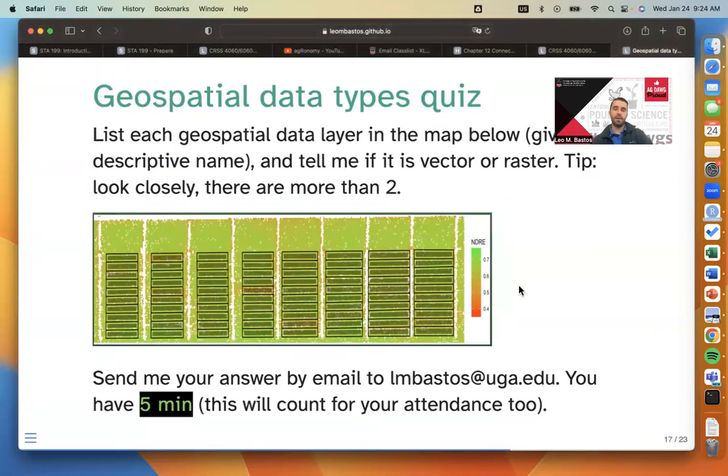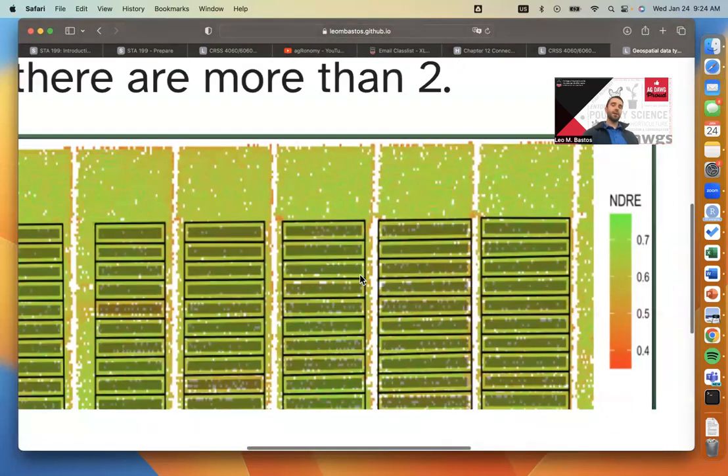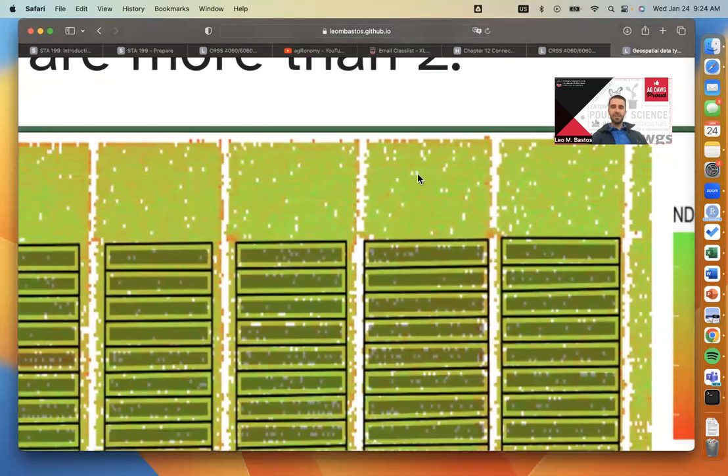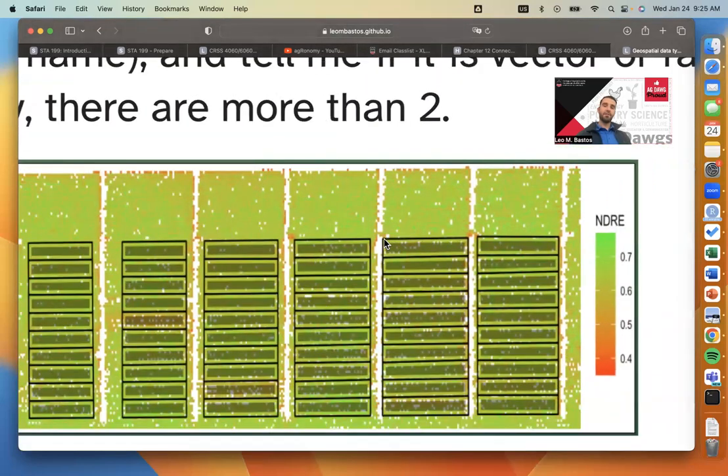Some of you got it all, but for those of you that did not, don't worry, you still got 100 points. I just wanted to see how you were thinking about these. Again, to point out a difference, and we're going to see this more in future classes, a raster is always a continuous layer. You don't have holes in that raster layer. What happens is you may have cells that are NA. The cell is still there. If I zoom in here, there's still a cell here. It's just set to NA. It's not like that cell does not exist. It is there, it's just NA.